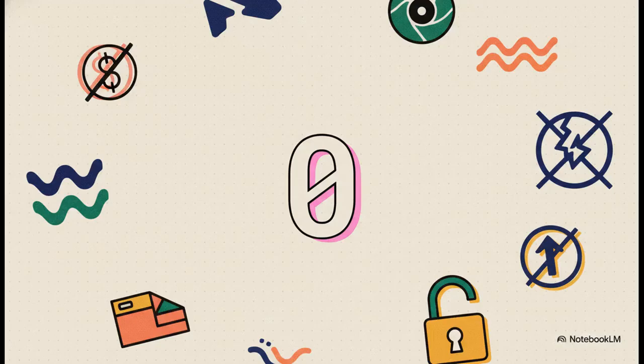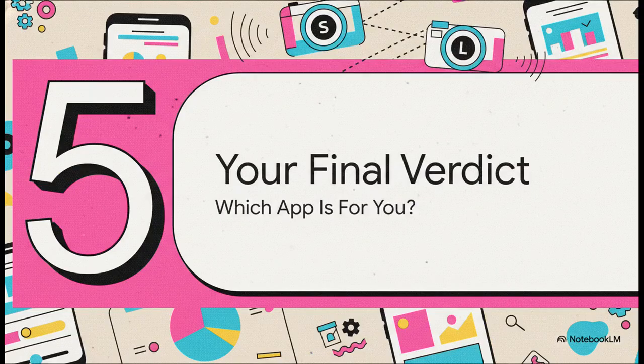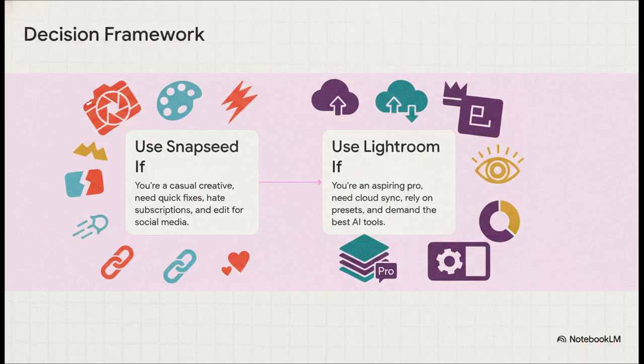And then there's this. This might just be the most compelling argument for Snapseed. The number of ads? 0. Watermarks? 0. Hidden fees or upsells? You guessed it, 0. It is genuinely, completely, 100% free. Okay, so after all that, the history, the features, the price, where do we land? It's time to pull this all together and give you a final verdict that you can actually use to make a decision. And here we go.